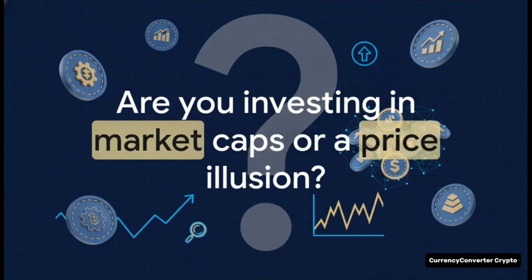As we wrap up this explainer, I want to leave you with a bit of a challenge. Open up your investing app today and actually run the math. Look at the supply. Look at the tiers. Ask yourself, are you currently falling for the price illusion just because something looks cheap on the surface, or are you genuinely investing in strong, sustainable market caps that match your strategy? Use this framework wisely, stay curious, and keep exploring.